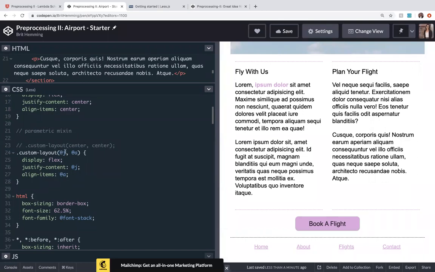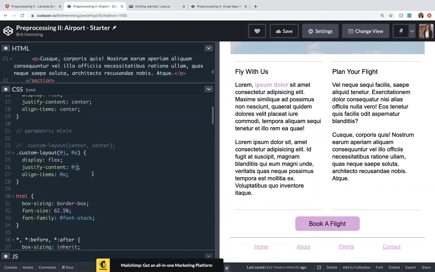So here we have parameters. Okay, so we have @j and @a. These are placeholder values for the arguments that we're going to pass in later. So what could we pass in for @j and @a?